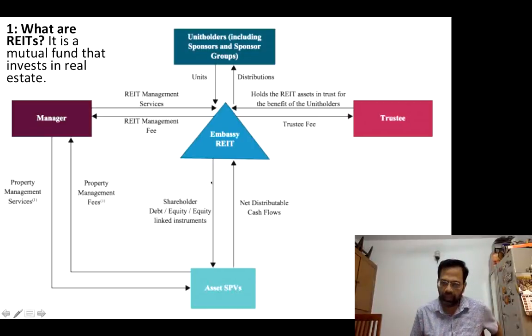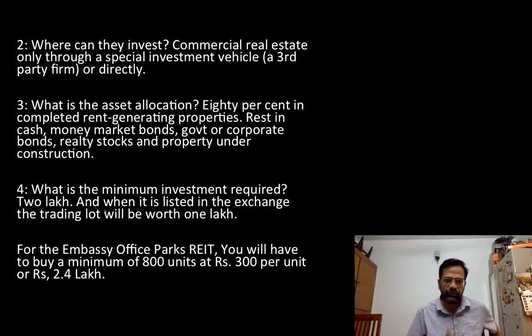You have the AMC, and then you have a fund manager, and then the unit holders are the people who invest, and then there is a trustee who will oversee the operations of the fund, and then there are the assets which are managed by the fund manager. There's one difference between a mutual fund and a REIT: there will be another company which will actually manage the real estate property, and the fund manager will be liaising with them. So in that sense, there's a small difference, but other than that, it's more or less just the same.